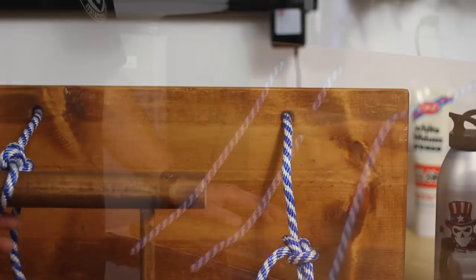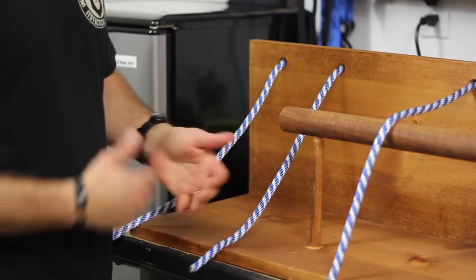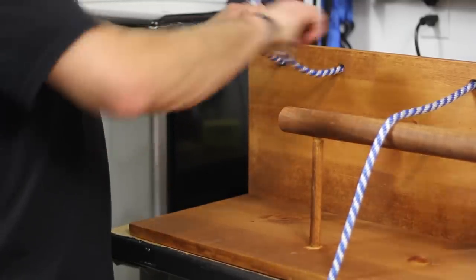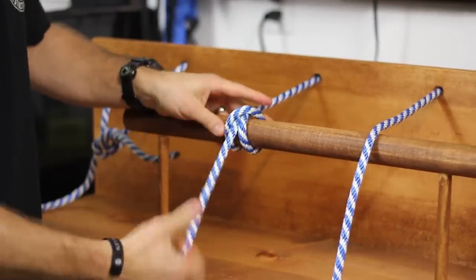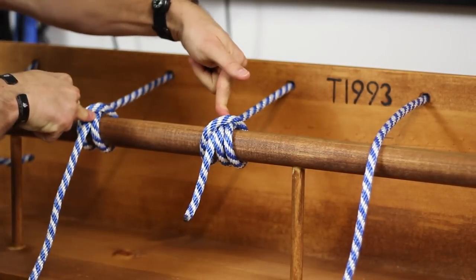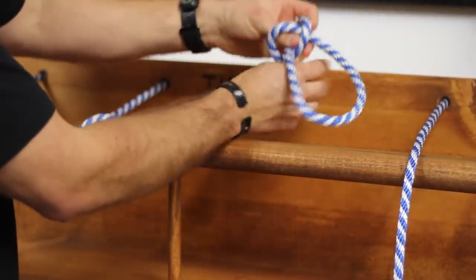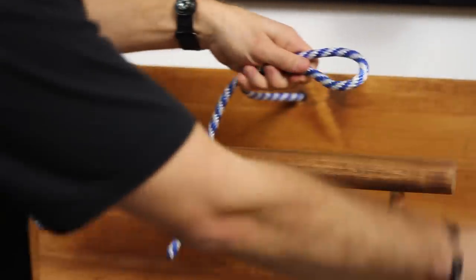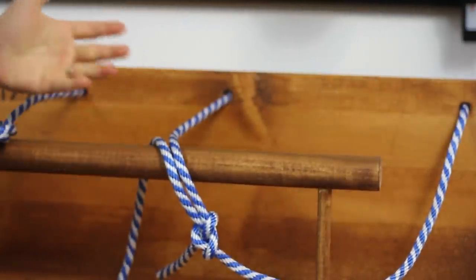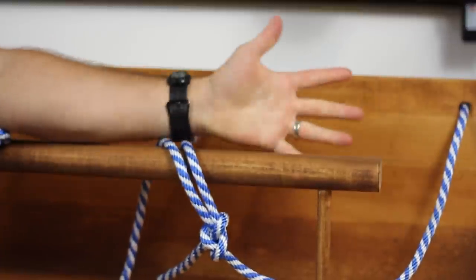Let's demonstrate the five BUDS knots real quick. These are the ones tied in the underwater knot tying test — you may have seen our videos previously where we did go through that whole underwater knot tying test. Again: square knot, clove hitch again, and the right angle, which is just the clove hitch with an extra wrap. Then you can run the bowline on this one, and use the last two here for Beckett's bend or the sheet bend. As you can see, the knot tying board is definitely versatile — it's great for turning knot tying into competitions.